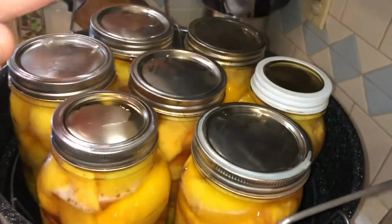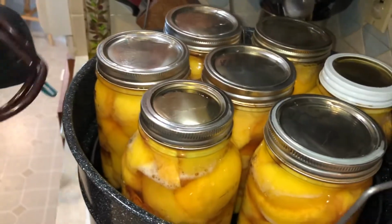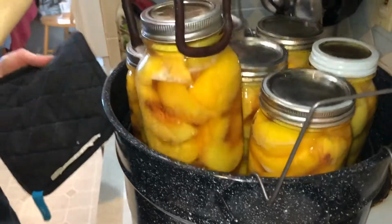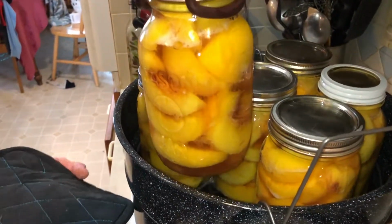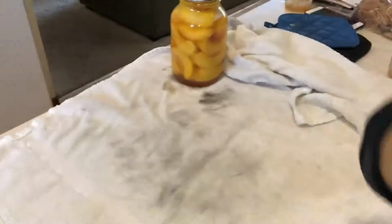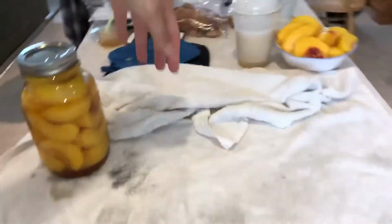So you could let them sit here and cool off a little bit, or you could use a jar lifter. Use a jar lifter, or you could use hot pads to lift it up out of the water. And then we place it over here on a towel to sit and rest, and then we'll cover them like this.